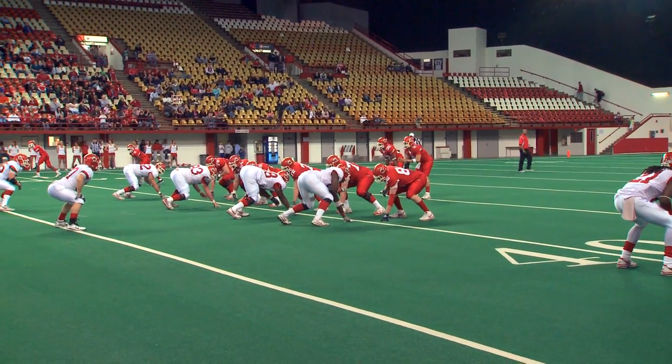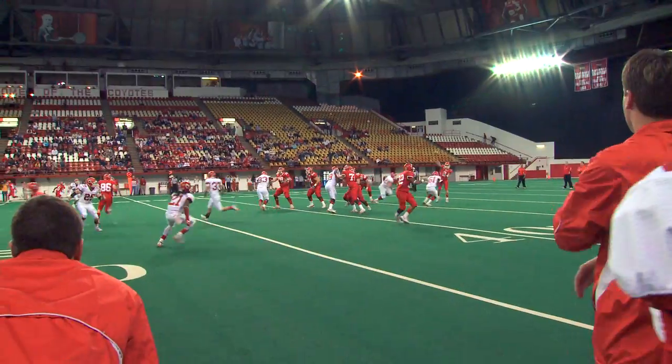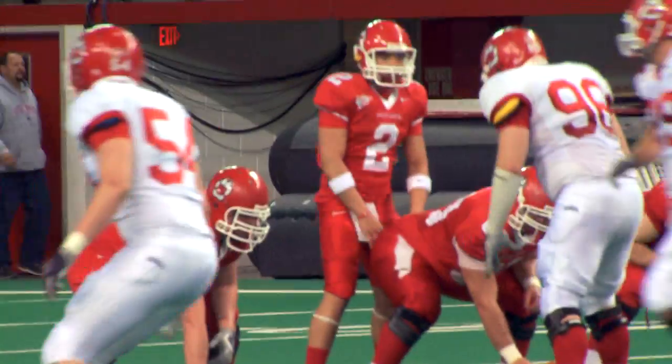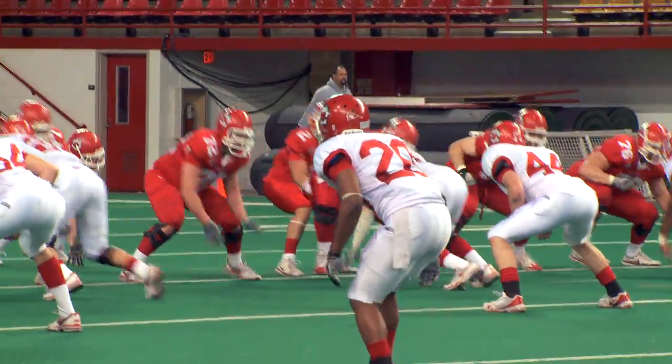Dante Warren gets the snap. Drops back, wants to throw it. Passes out on the left flat, and it is a catch out across the 45 to the 46-yard line. Dustin Nowotny goes wide to the left, set to the right side, Anthony Williams and Jeremy Blunt.